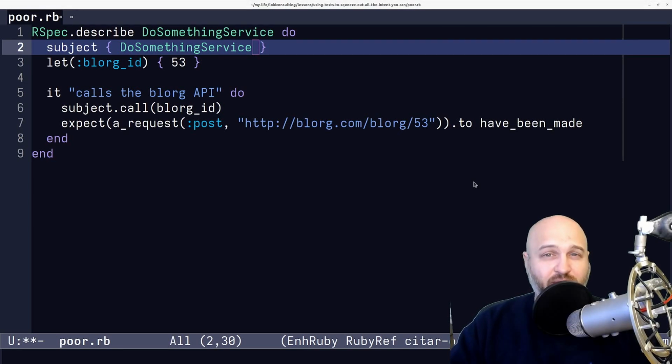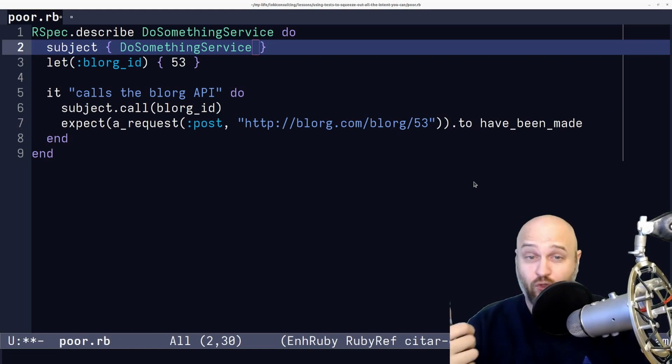And this gets to the next thing that kind of bothered me about the example when I saw it, is that we have a test that is testing a side effect. And tests should primarily test behavior. If the side effect is what we define to be the expected behavior, we are making our system and our tests more poor and more brittle, because we don't care really what subject.call does. What we care is that somewhere the request happened.